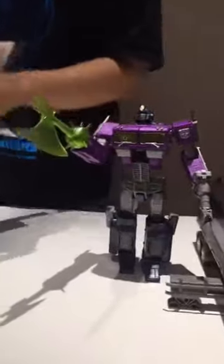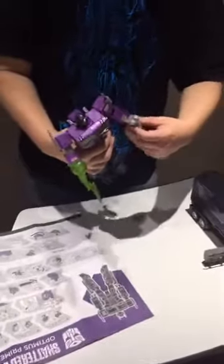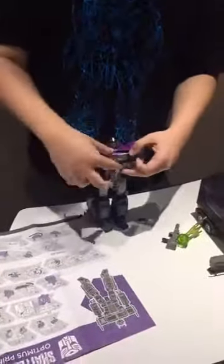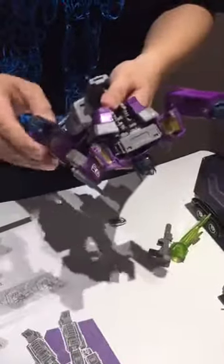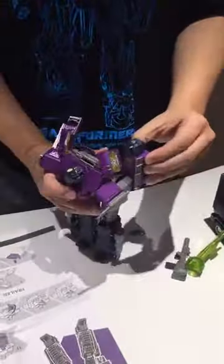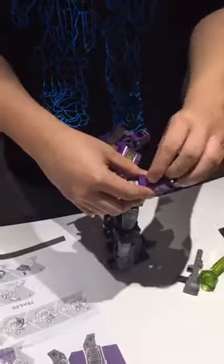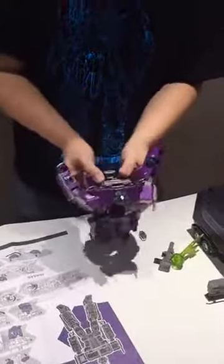Since we have a little bit of time, I'm going to transform him. I'm not incredibly graceful when it comes to transforming Primes. Bear with me. As with everything, first take out all the accessories. In case you're wondering, this is the second or third MP10 mold that I have. The first one being the original MP10 — I think I got the second wave one. I actually didn't want to get MP10 at first because I already had MP4, which means I had a trailer, so I was like why do I need another Optimus Prime? But of course that came back to bite me, and I went to buy MP10 again, which is the new mold of Optimus Prime.